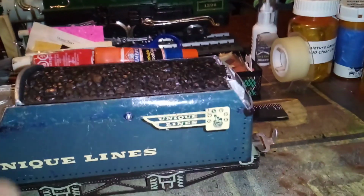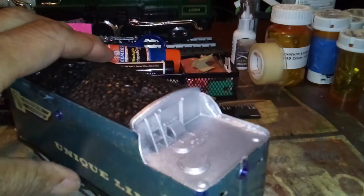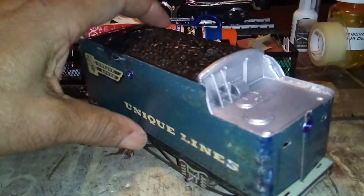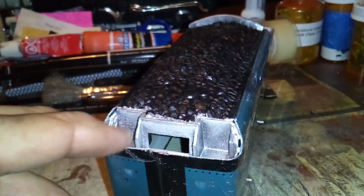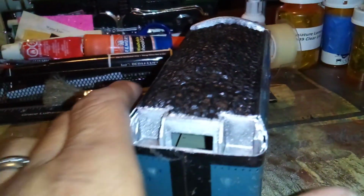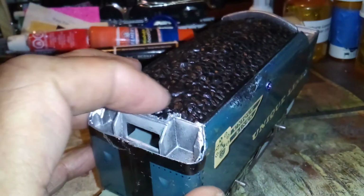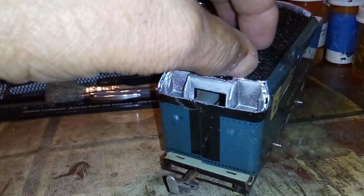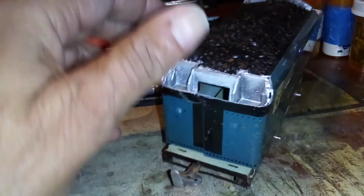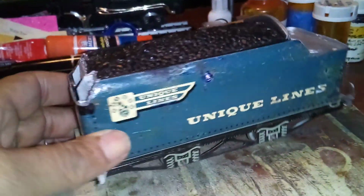Here we are. And now that's the completed Tinder. See, I painted this area back here, and painted this front part up here. Might touch it up just a little bit with some black, where a little paint managed to get under the tape onto the coal. But other than that, I think it turned out pretty good.